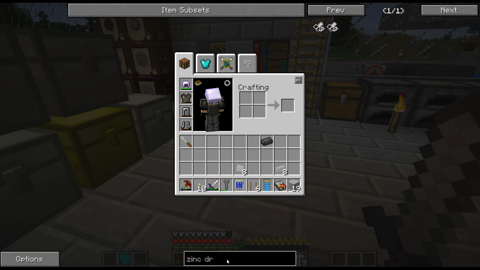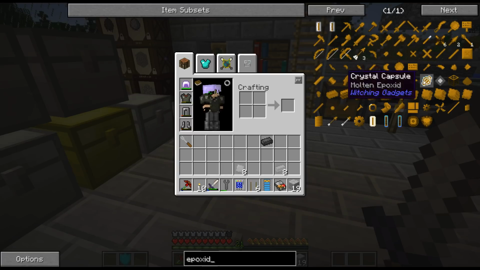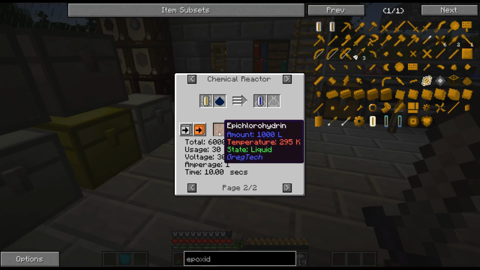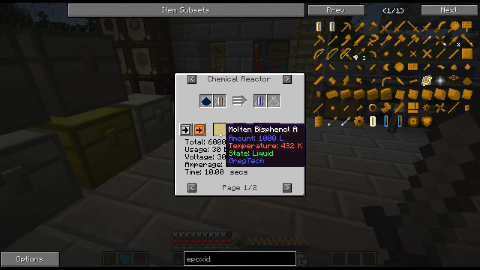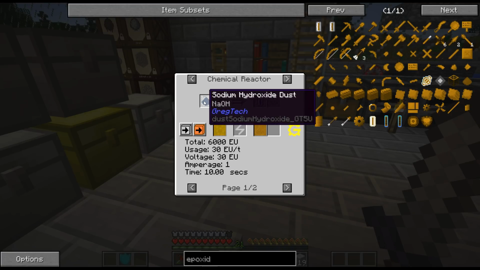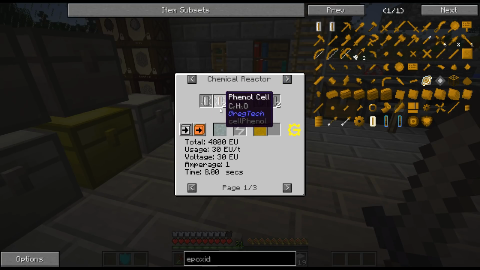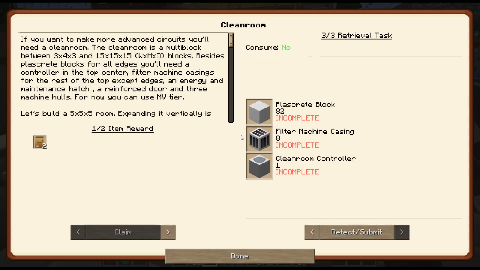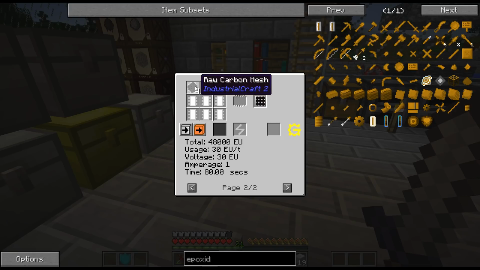What about the epoxide one? Wasn't epoxide one of the ones? Let's take a look at that. So molten epoxide, sodium hydroxide, and bisphenol. I don't have any bisphenol. I do have a quest to make sodium hydroxide. What does bisphenol require? Acetone, phenol, hydrochloric acid. Yeah, these aren't the easiest of things to make.